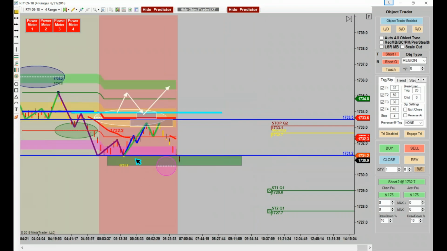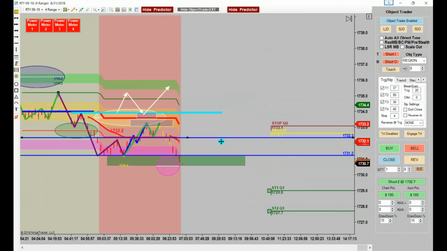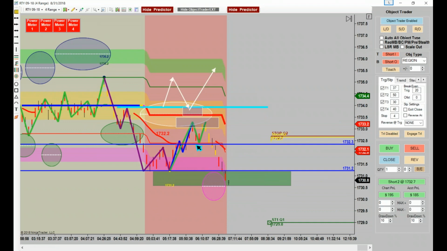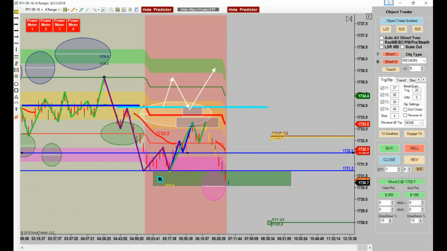All right, so I'm looking at Lightning 2 swing is here. They've technically checked it on this side of it. We didn't add one, by the way, but let's see if we can figure out where this is coming back to. We got a swing right across here, got a swing right across here. So this is basically a little sweet spot area that I'd be looking for a trade again.